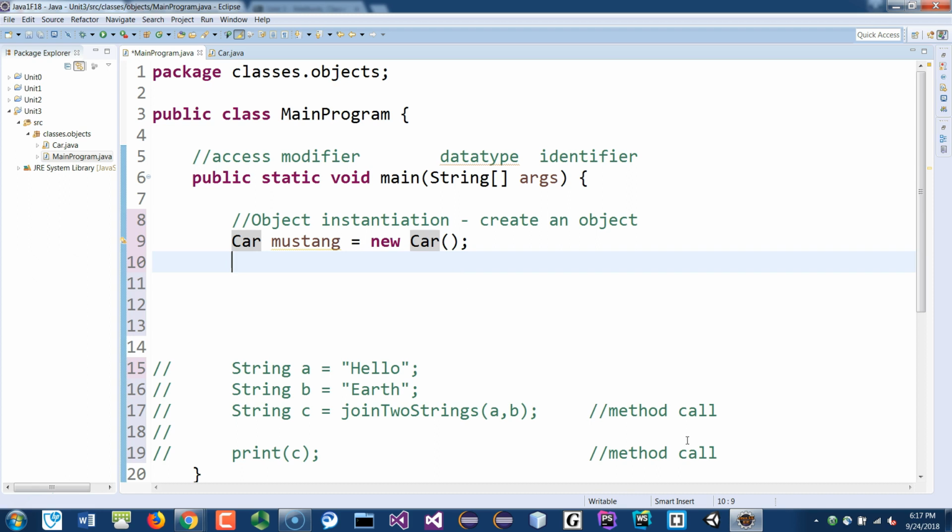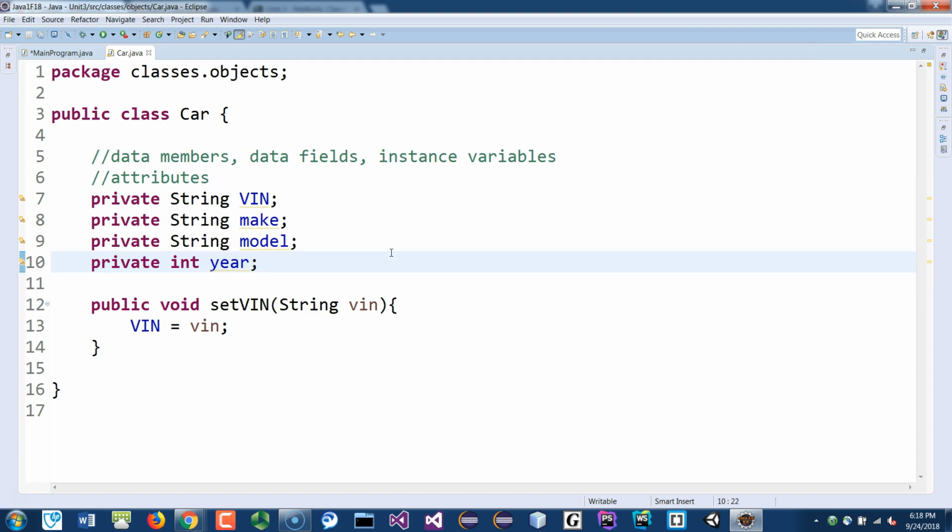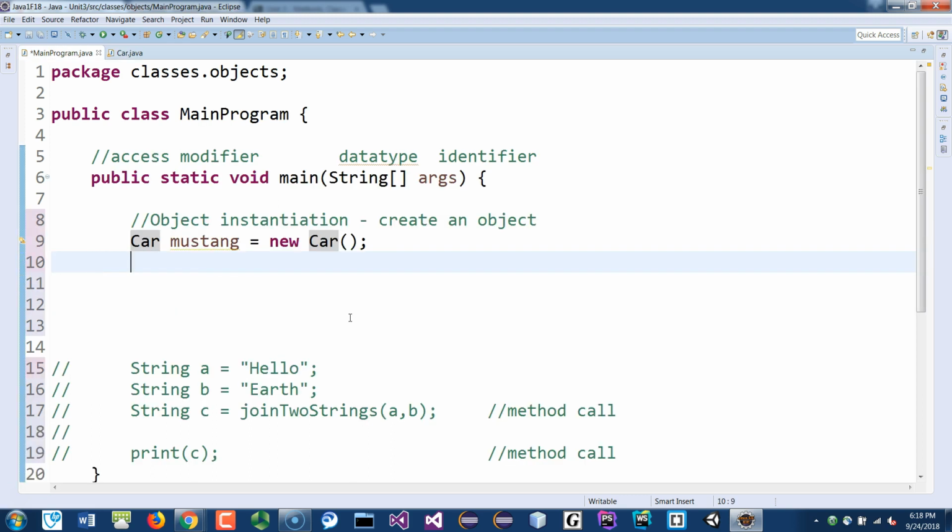From this point on, if I want to change the data, once I create this object called car, all this data will be active in the car object, but it's all empty because I didn't assign any data to it. So there'll be just blank, and then 0 for the year.